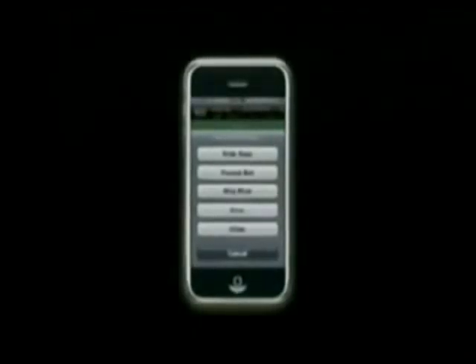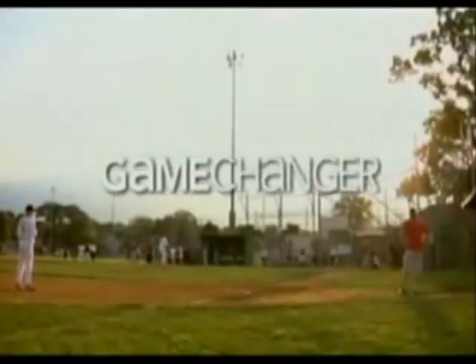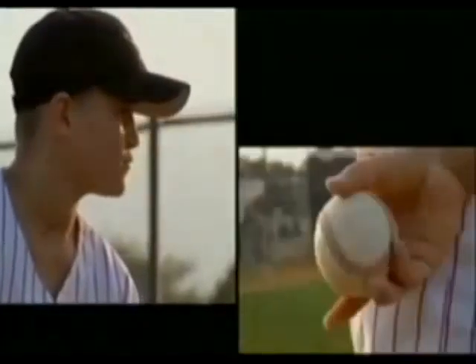My parents were looking at it last week because they couldn't make it to the games since my little brother had some baseball going, so it's pretty awesome. During this beta testing period it's all free, but eventually the company will charge fans a small fee to watch the live play-by-play and pitch-by-pitch updates.